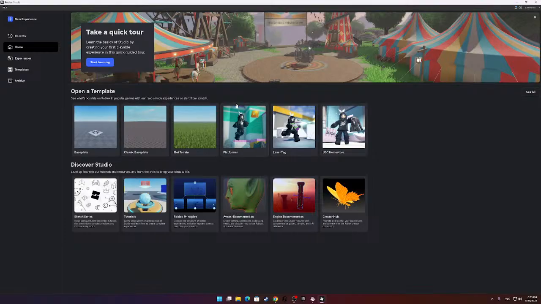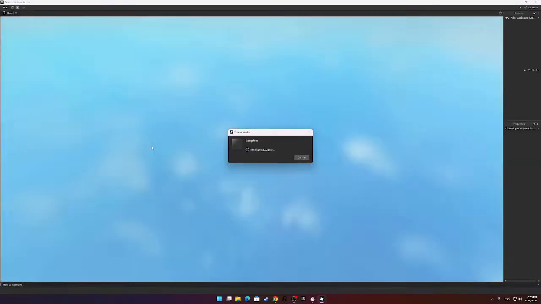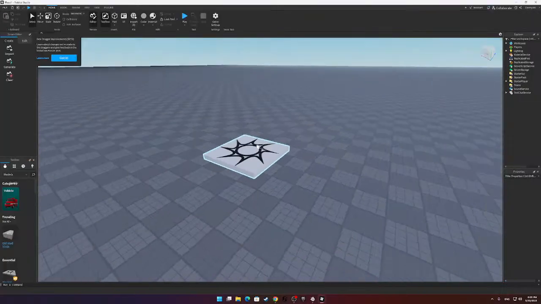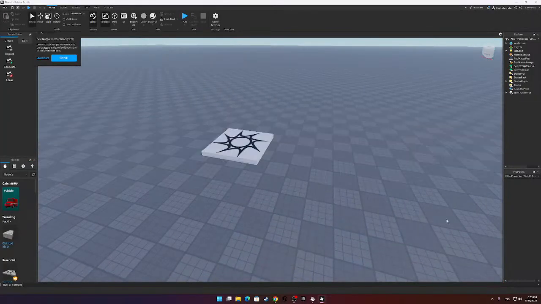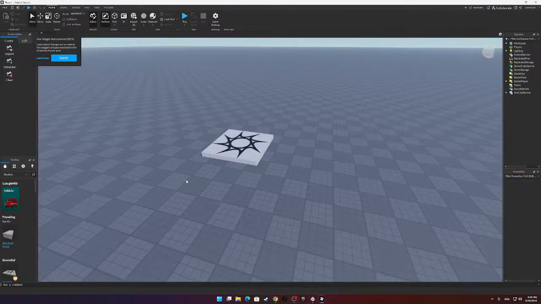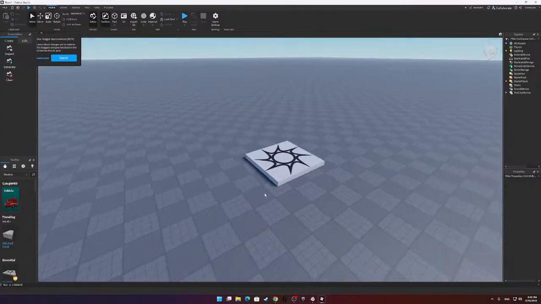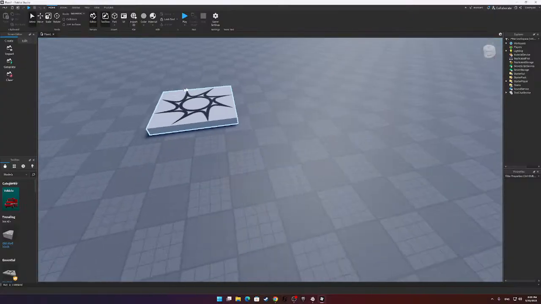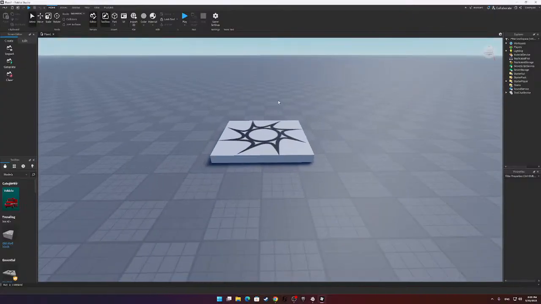At first, you click any of these. I prefer this base plate. Let's create a new base plate and start with the codes. Okay, now let me introduce you to the tabs.